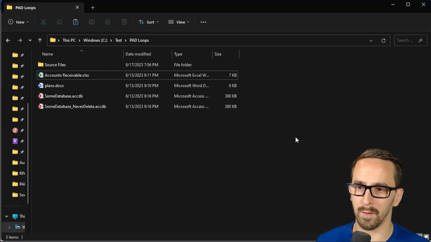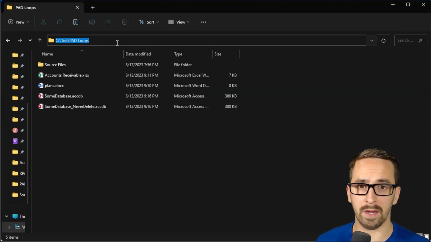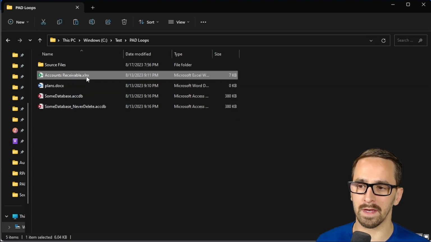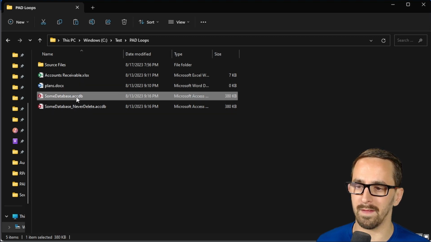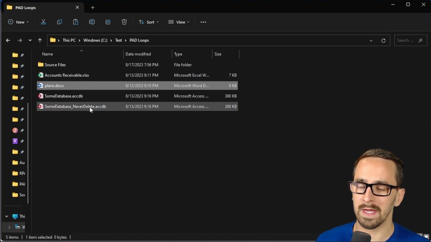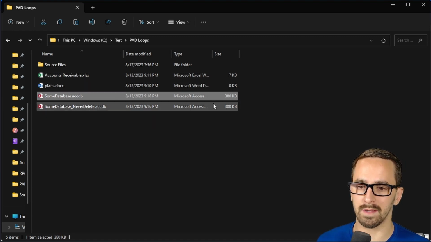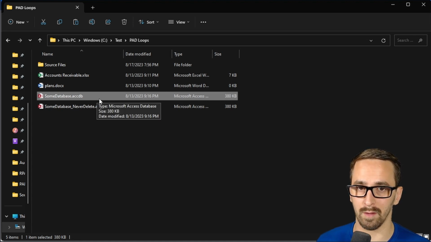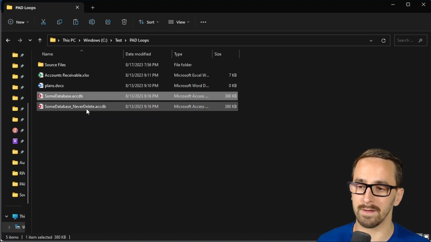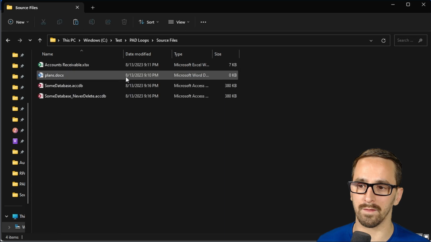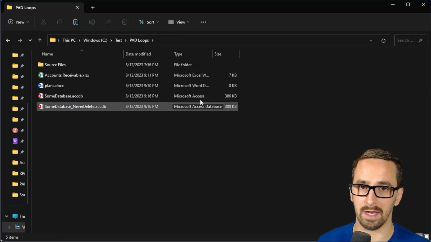I want to show you a folder that I have created. It doesn't really matter where you do this if you're reproducing these steps for yourself. Inside of a folder, I have an Excel file, a Word document, and then two Access databases. There's nothing really inside of any of these. I just named them whatever. What I did, though, is I created an Access database and made sure it's above 100 kilobytes, because later I'm going to delete files that are over 100 kilobytes. I duplicated that Access database and then named the duplicate with the words never delete. I'm going to use that in a few minutes here. I wanted to point that out in case you need it. And I do have the source files right here so I can copy them and paste them back in here in case I delete any files.